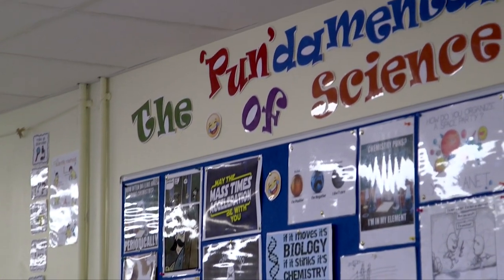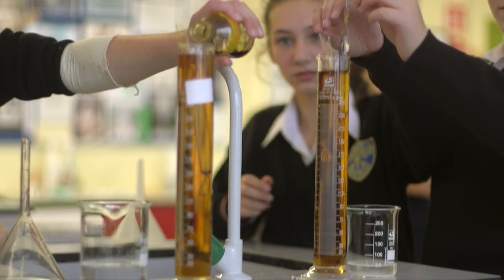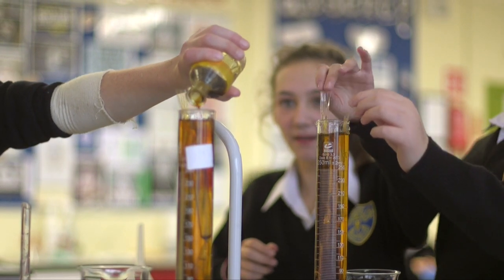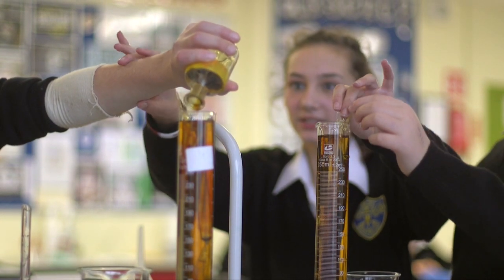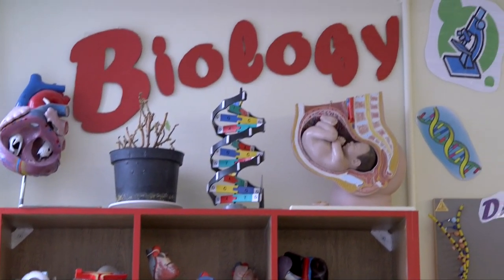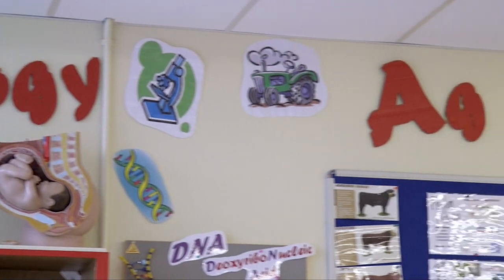Senior cycle students are then given the opportunity to study Leaving Cert biology, chemistry, physics and ag science. Students are also encouraged to get involved in the many projects like BT Young Scientist, SciFest and the Certified Irish Angus Beef Schools competition. More recently, Holy Rosary College has been selected as one of 30 schools nationally to engage in the trial for the new Senior Cycle Science Assessment, which will see students being awarded marks for their practical skills in Leaving Cert year.